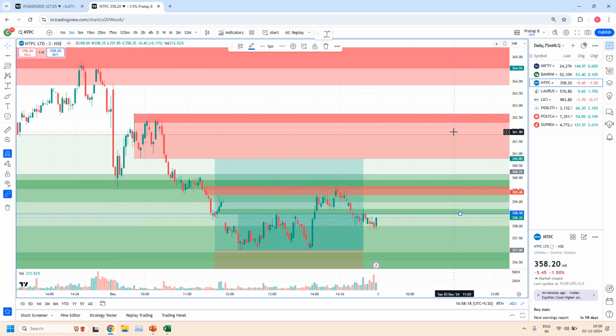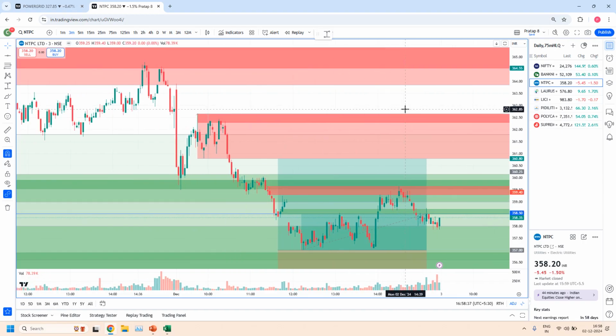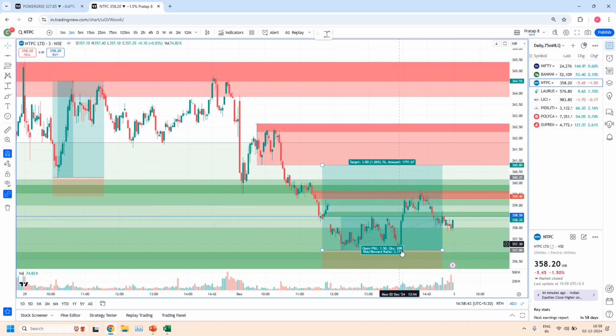So that's why we should be very careful when you find lower time frame high liquidity zones. They may not be letting the prices move until your 15 minutes target. But in this process, definitely you will lose a lot of time. Time is also important. If you book the profit early, the same money you can invest in some other stock. But anyway, from here to this 5 minute zone, definitely you won't achieve 1:3 RR.